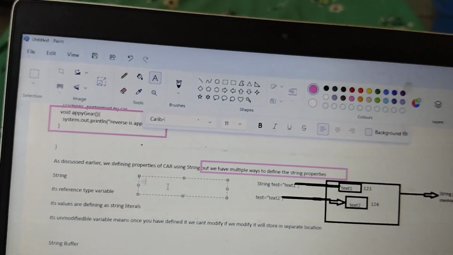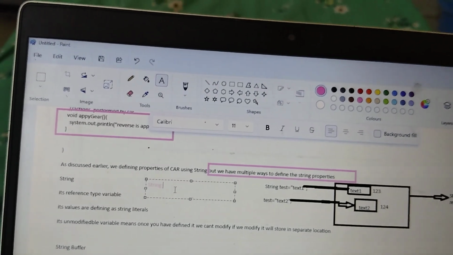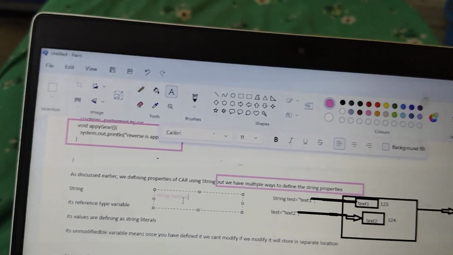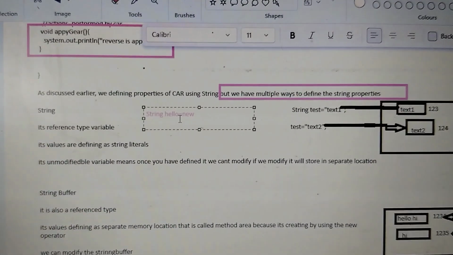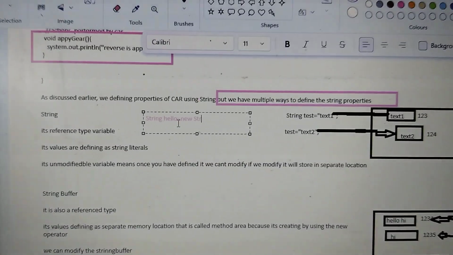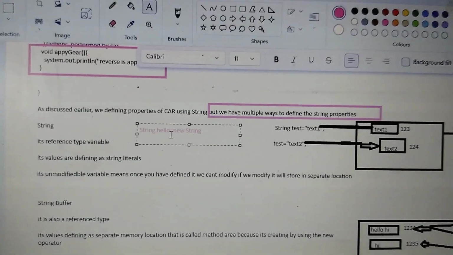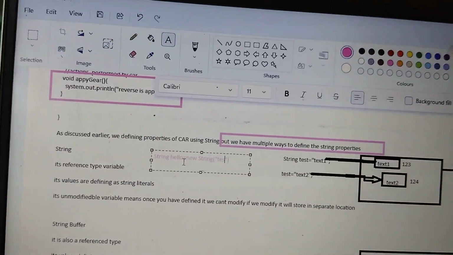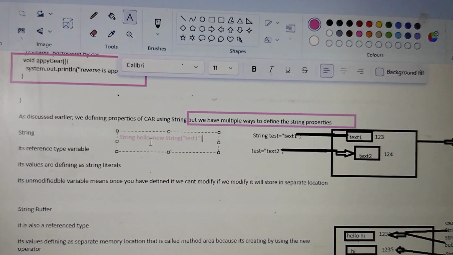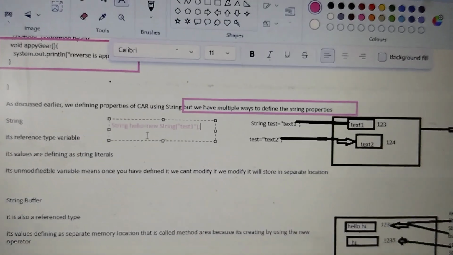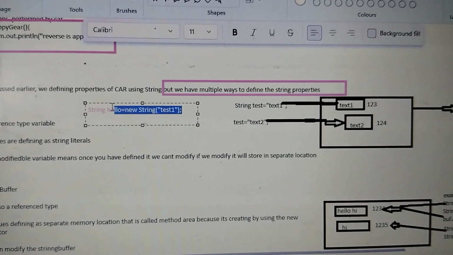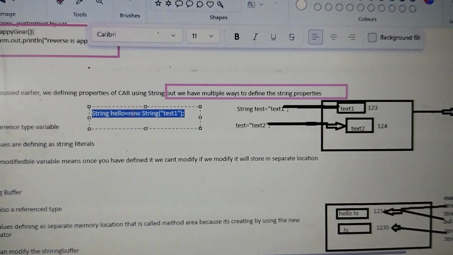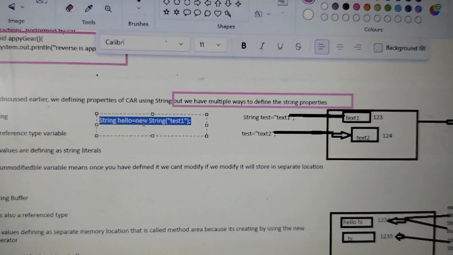For example, string, new, test one. So this is also how we can create it, but first it will create the memory using the new operator.